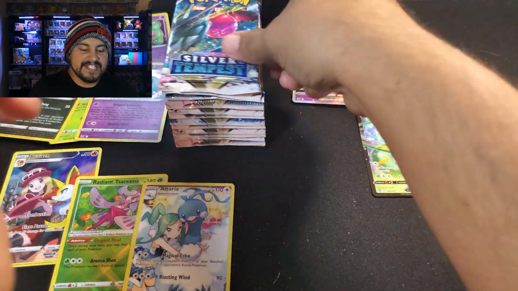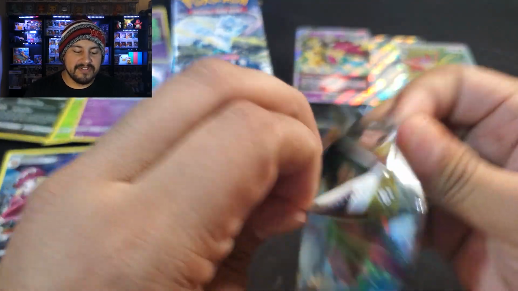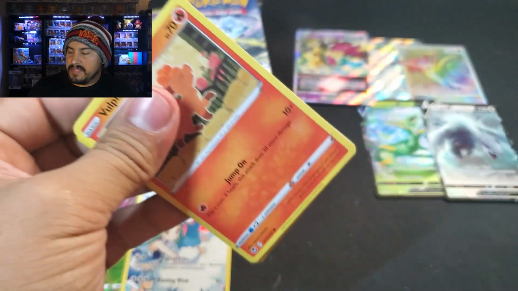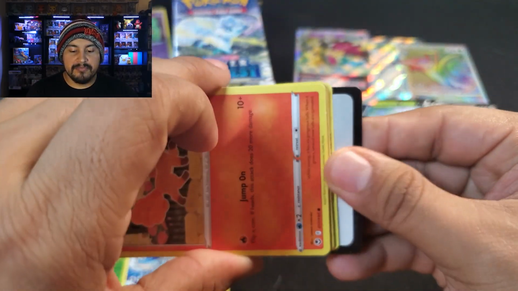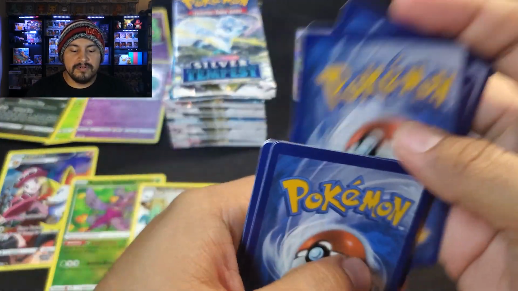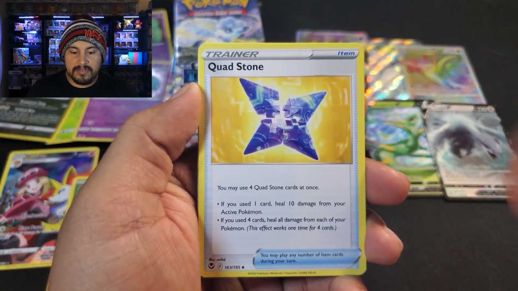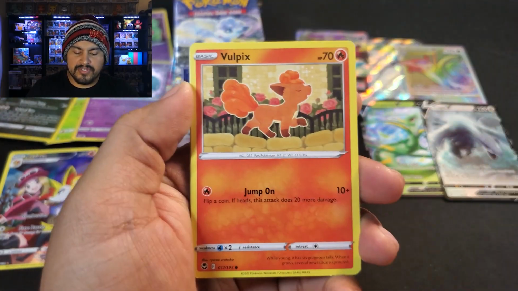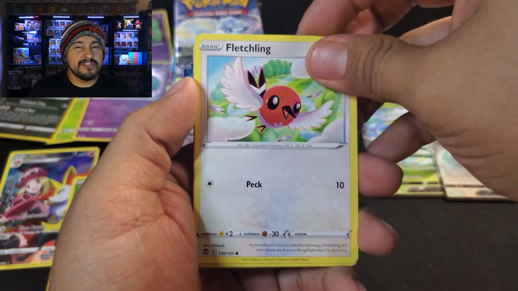Let's hope we don't get more than 6 holos. I think that happened in the second booster box where we got 7. All right, what do we got here? Another black border. Number 11. 1, 2, 3, 4. We got Fighting Lopunny. Quad Storms. Now, we should be expecting another full art variant card, our texture card, I should say.